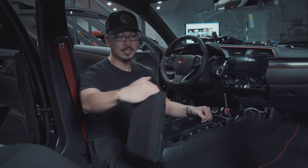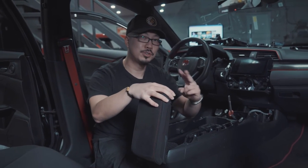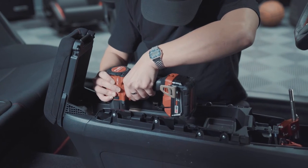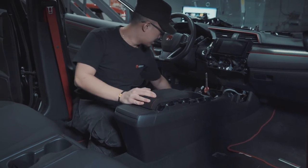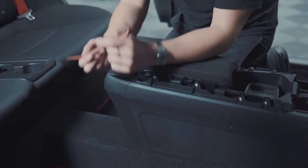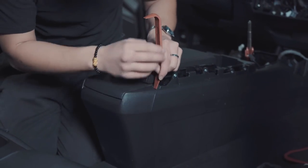So under this armrest, you have a rubber mat. And under the rubber mat, there are two screws that you have to remove. Place them to the side. Move the headrest forward. What you want to do is remove this piece. So using the plastic pry tool, what you want to do is put it onto the sides.